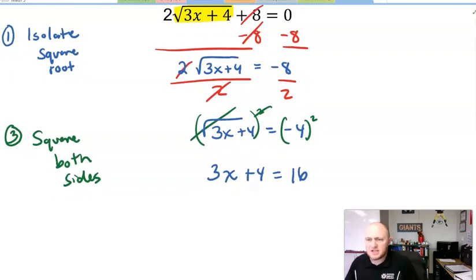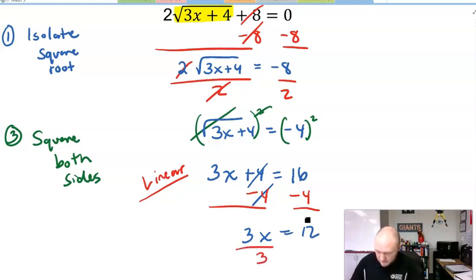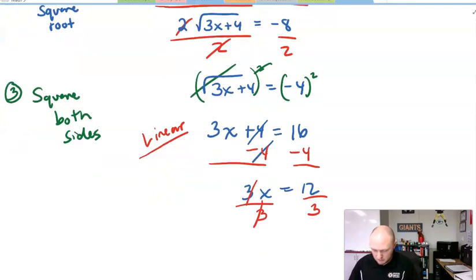Okay, at this stage, I'm just going to go ahead and solve this. So note, this is a linear equation. Linear, I'm just going to put variables on one side, numbers on the other. So we'll shift the 4 over here, and we get 3x is equal to 12. We'll go ahead and isolate our variable, dividing by 3, and we get x is equal to 4.